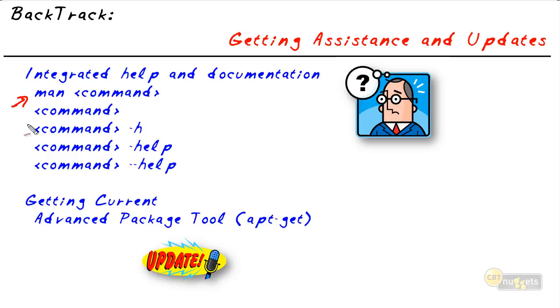Type in man space apt-get. And remember, when you get into the man pages, to get out, you just hit Q. The letter Q on your keyboard exits out of the man page and puts you back at the command line interface. The last thing I'd love for you to do is go ahead and use apt-get to update your system. So to use apt-get, it's apt-get space, that's my little character for a space, update, and then apt-get again, another space, and upgrade.